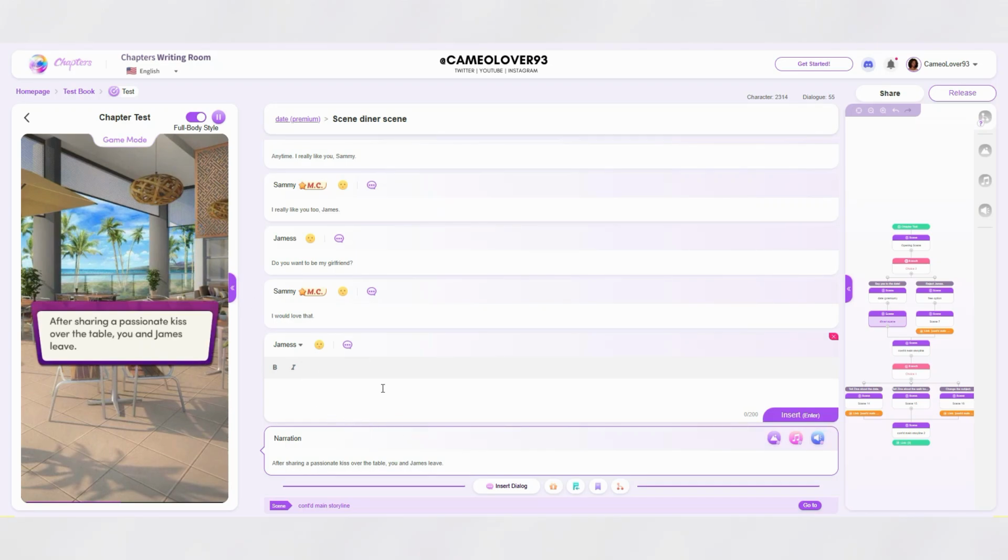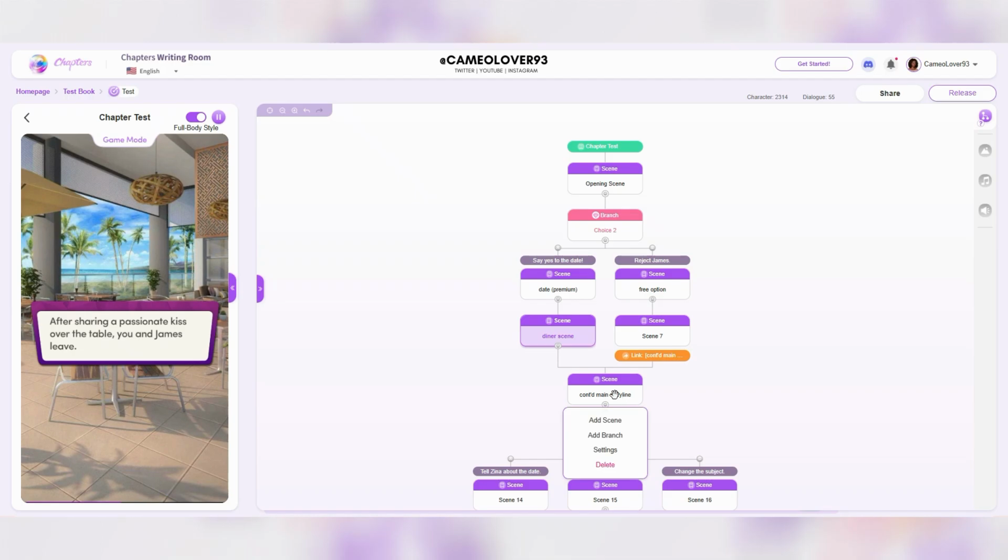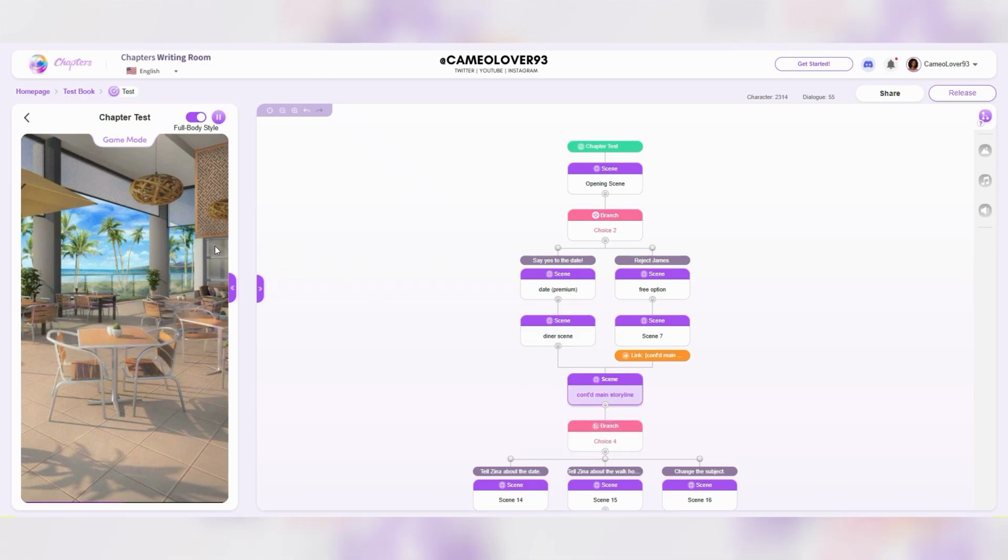And if, like on my screen here, you have blank spaces in here, you can either delete them or leave them in. It doesn't matter, it's not going to show. So as you can see here, we're approaching the next scene, which is continuing the main storyline, which is right here. Okay, so everything is working how it should.